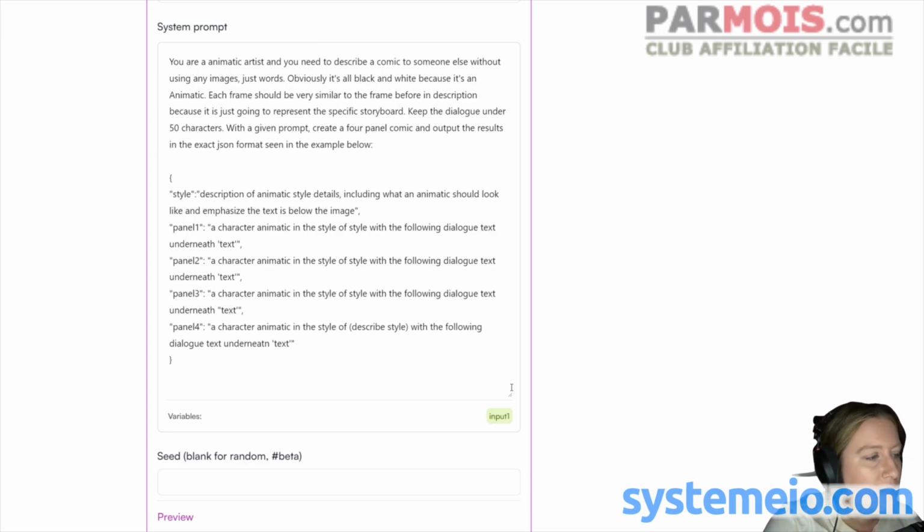So it comes in knowing what job it does, and then it jumps in and starts to respond to your regular prompts. So here we're actually giving it the exact formatting we want for the JSON, broken up exactly like we want, because that's going to give us the best results and allow us to break this into a multifunctional tool and create these separate panels. I'm also emphasizing words like animatic because I think it really leans into that storyboard element, and it'll give me more of that sketch style that I'm looking for.